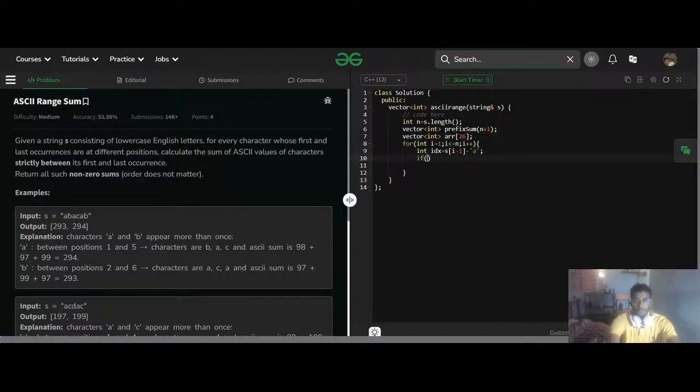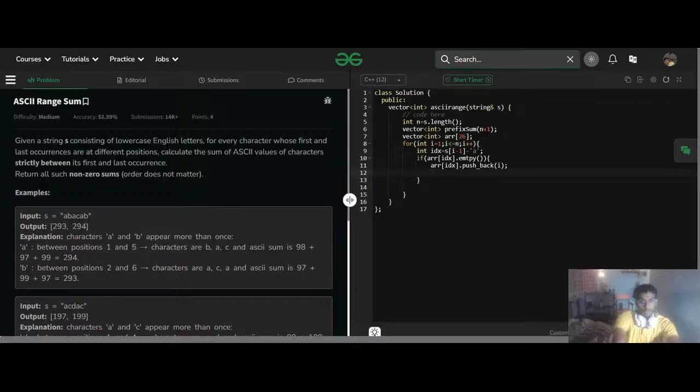Now talking about the first occurrence, if arr of idx is empty, what I can do is simply arr of idx dot push back i. And what is going to be the last index?